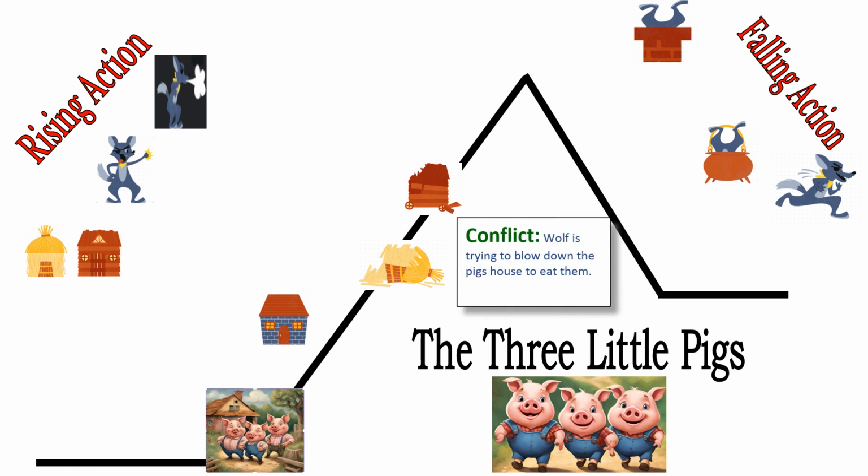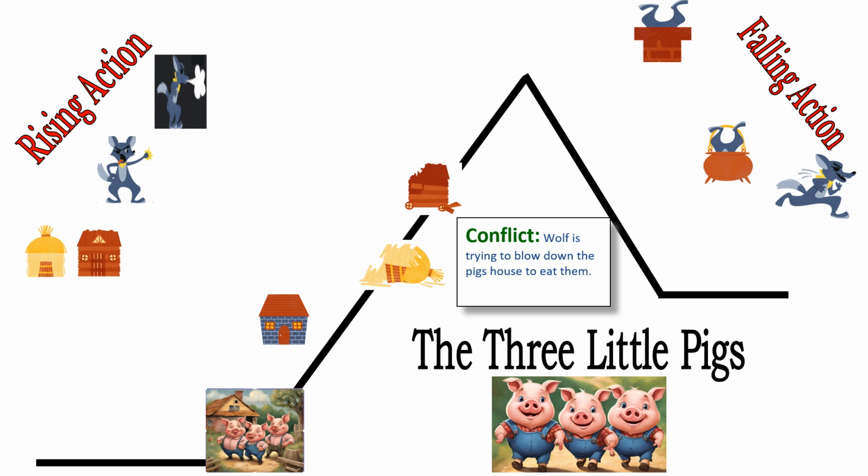So now we have all read the story about the three little pigs. Well, in short, there are three pigs, each building their houses to protect themselves from the big bad wolf. And in this story, we need to find out the main idea of conflict. So, anyone, any idea? Please share in the comment box. So here is the conflict, or the main idea of the story: the wolf is trying to blow down the pigs' house to eat them. So next, what happens in the story?